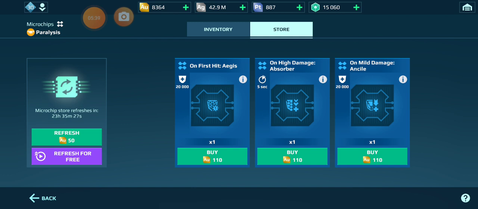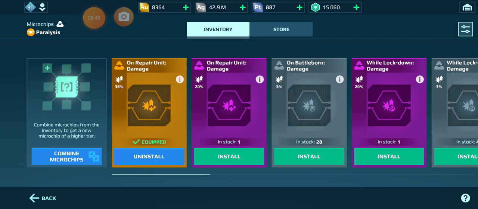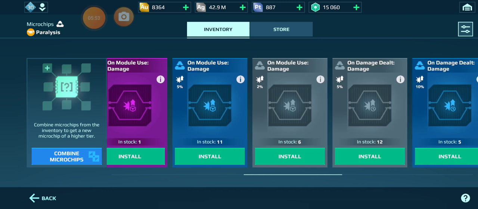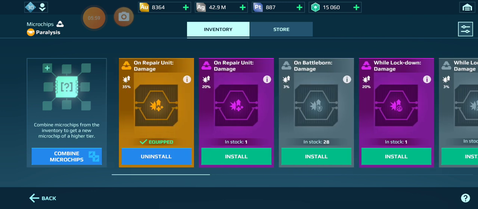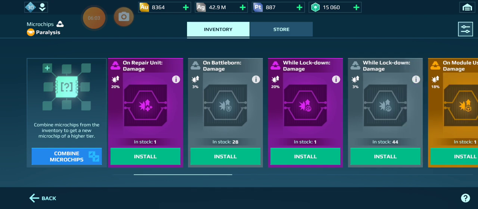Those are the most potent and powerful chips in this section. In this section, I'm looking for On Repair. I'm also looking for the On Damage. There are On modules as well, but as you can see, an On module at gold is 18% and an On Repair is 20%.